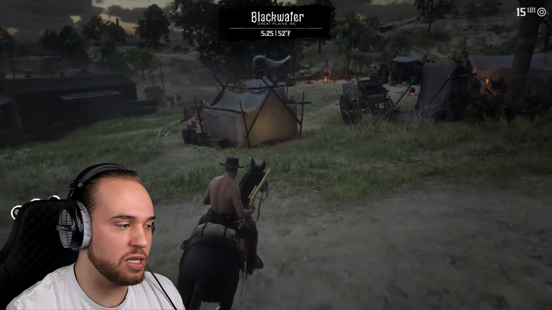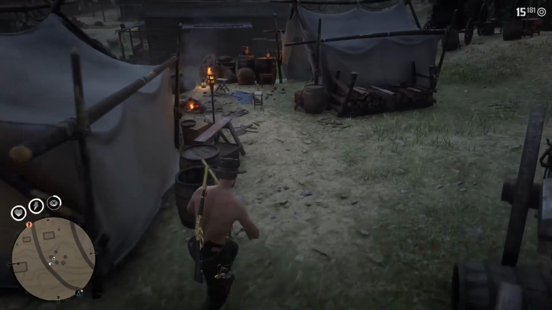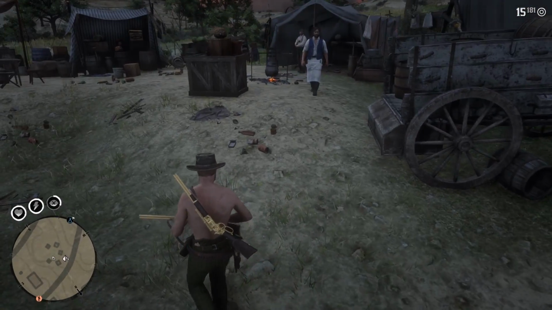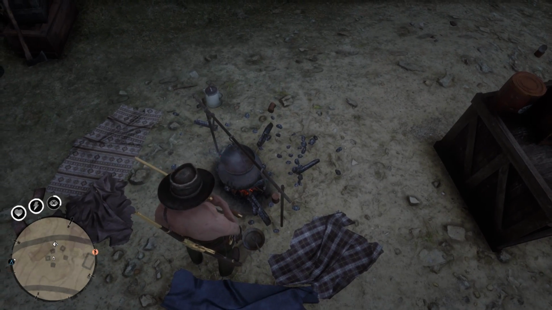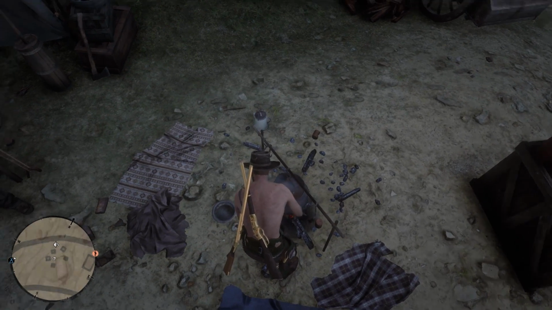Little tip, this is just helpful if you don't have cores, and most of the time when you spawn in, let's pull the webcam off right now. You can see you don't have cores most of the time when you spawn in. If you come to this location, this camp right here in Blackwater, you can actually fill your cores up by eating from the stew. You can do this once a day. You can grab a stew bowl from here, and this is going to give you full cores and set you on your course for the remainder of your mission.